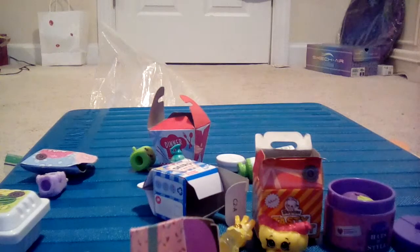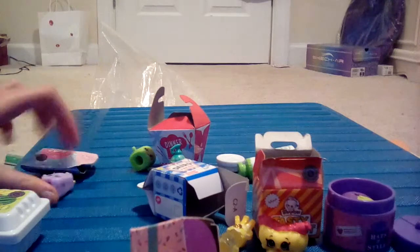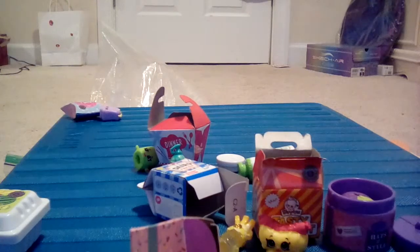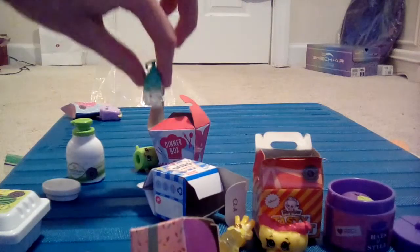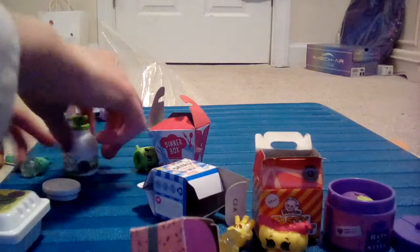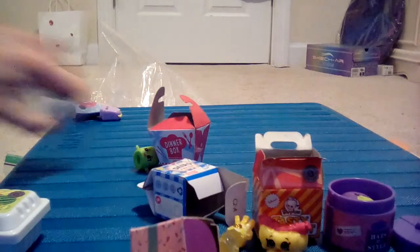You can skip me looking through it if you want. To bath and beauty. Okay. So it's the soap. Its name is Suds. So this little guy's name is Suds. I'll just sit it on the side because I don't want to mess with that on camera. It'll take too long. And then the lotion's name from the bath essentials. This guy. Name is Lulu Lotion. So she was found in a lotion box and she is lotion.